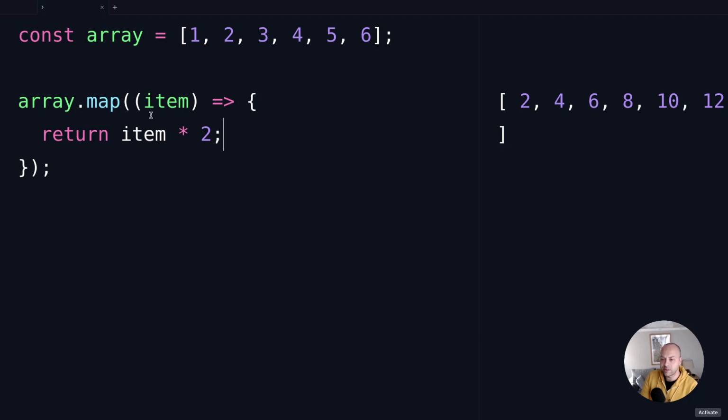So another couple of things here as well, you've got access to the index position inside of the function that you pass into map. So this is the position of the item in the array as the function gets called for each of those items. And of course you can actually reference the original array as well if you have any need to do that whilst you're inside of a map function.